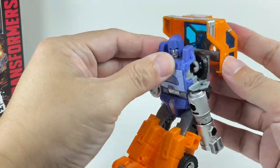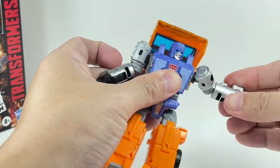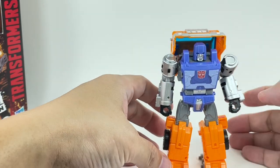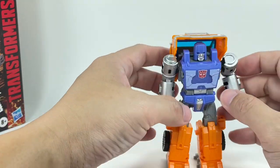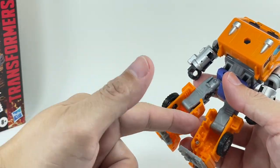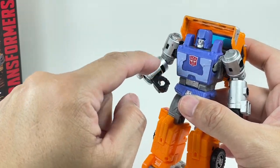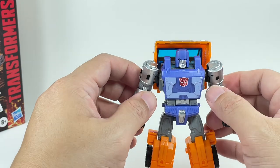If you move the cab a little bit closer, that heel spur I doubt would be necessary. The backpack is actually pretty light. You can even fold it all the way to close up that gap. With the budget they could have saved from the shield, they could have added filler pieces there as well — you could have folded the fingers in and allowed it to collapse somehow. But it's probably asking for too much, because as it is the figure looks great in robot mode, and the truck mode is acceptable.